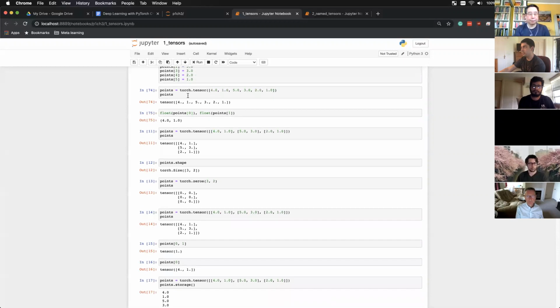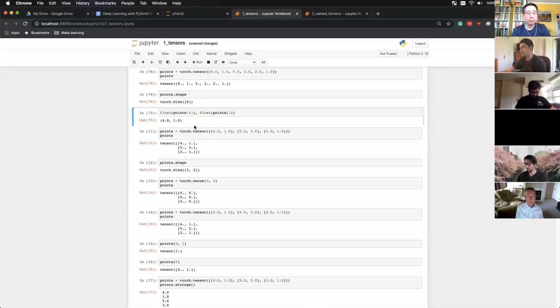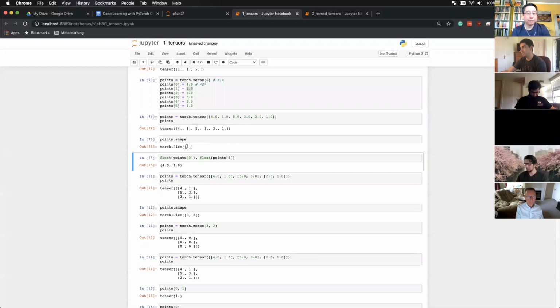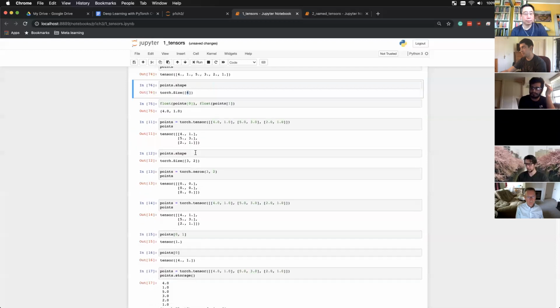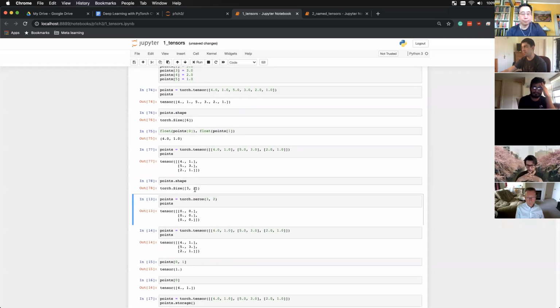So previously we were looking at these points. Looking at the shape, we can see that it's just a single length 6 axis. And then looking at this one, we're defining a new array, and you can see that now it's these nested lists. So it's 3 lists of 2. And that's how it becomes this new axis, or this new set of dimensions. When we print that off, we can see now it's a 3 by 2. So it's 3 this way, 2 that way.